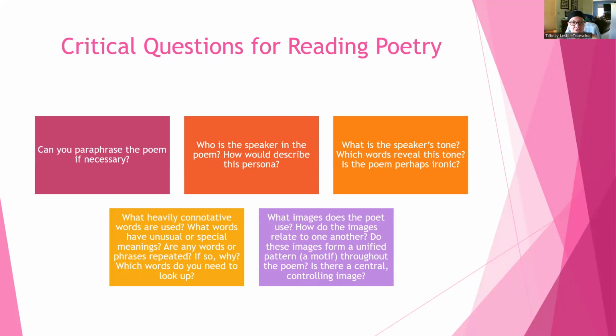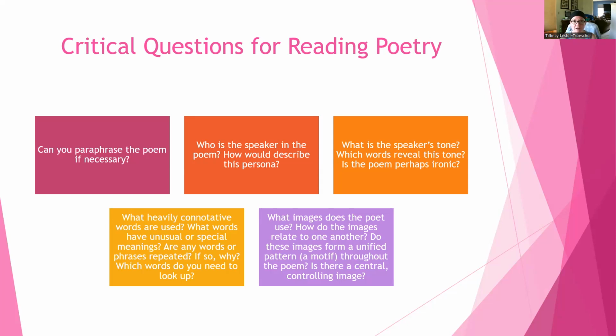Yes, I fancied myself a poet. I wrote a poem that was from the point of view of a man on death row. Well, obviously, that's not me. I'm the poet. The speaker of the poem was this man on death row. I created a persona, not me. So who is the speaker of the poem, and how would you describe this persona?